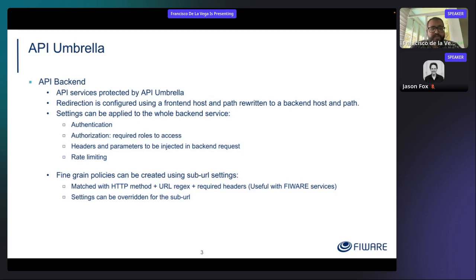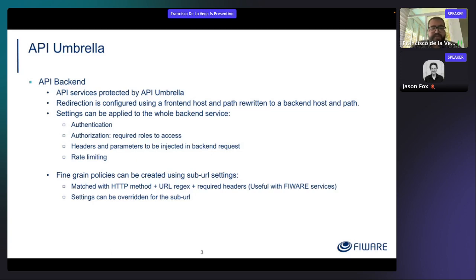For example, the authentication and the authorization: whether we are going to use, whether it is needed to use access tokens or not, whether we are going to use only API keys or we are going to be integrated with Keyrock or we are going to be integrated with Keycloak, and which application from Keyrock I'm going to use in order to read the roles, etc.